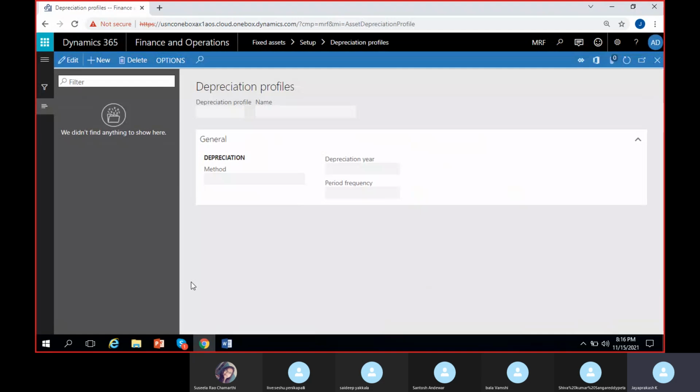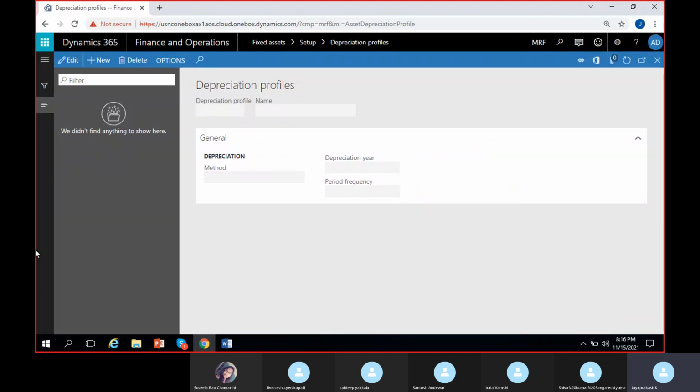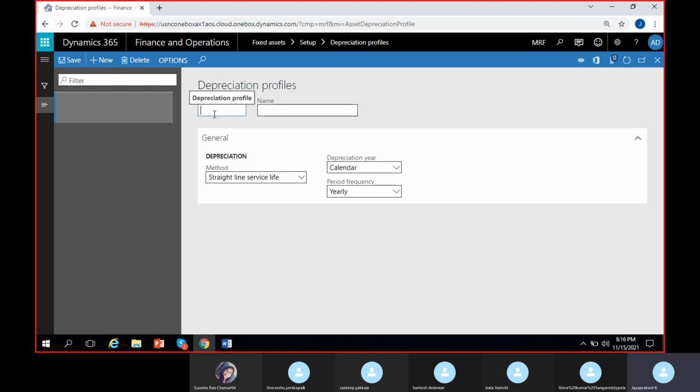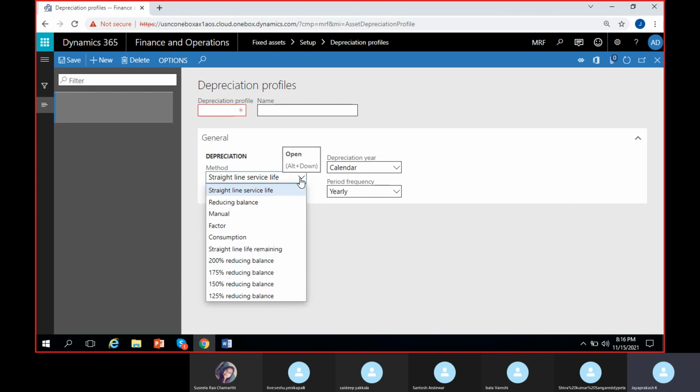See, we have some standard depreciation methods suggested by the acts and the GAAP. GAAP, meaning generally accepted accounting principles, as well as the Companies Act and Tax Act, have suggested different methods of depreciation. So if I click on New, I can create a depreciation profile. The main thing is which method you are selecting for such a depreciation profile. So what is the method?